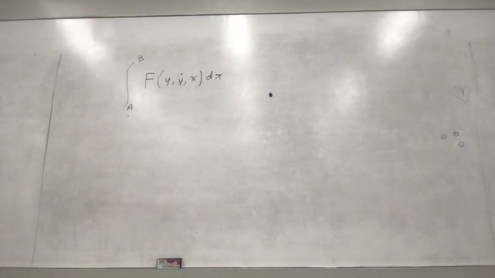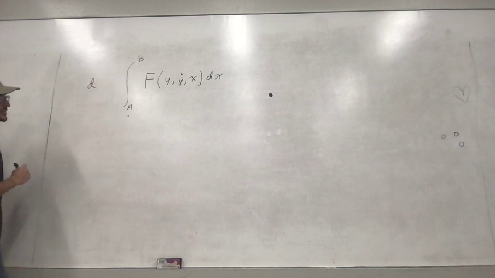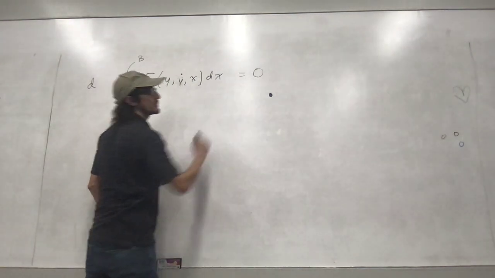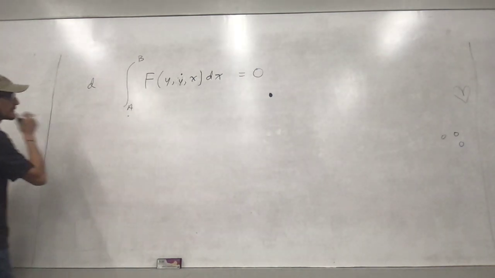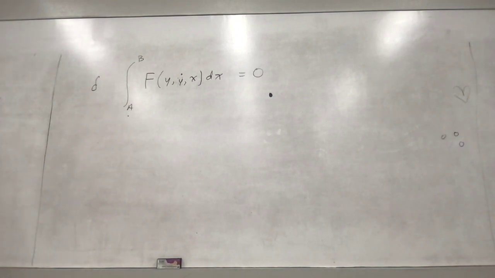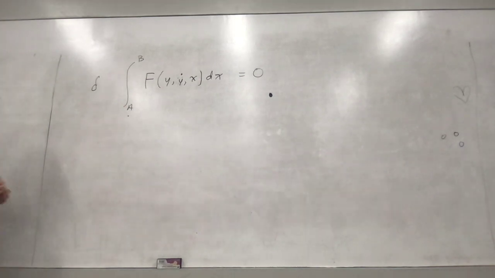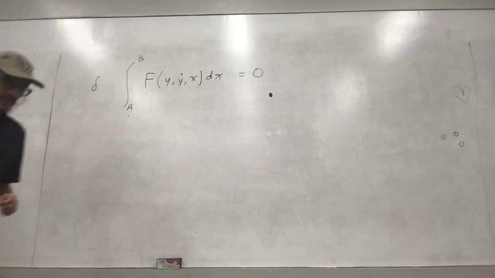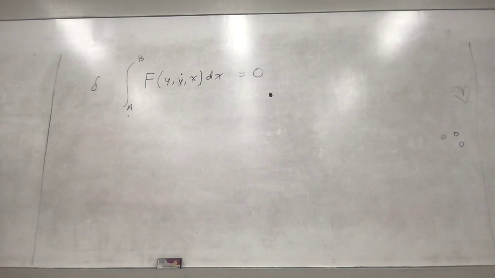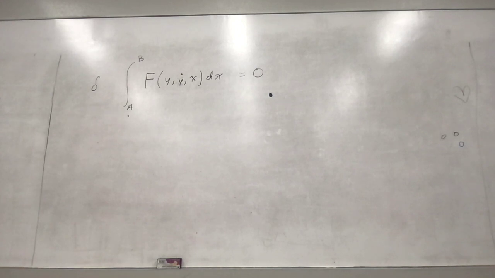If we want to minimize, well, we kind of do what we have always done. We take the derivative of this function and we make that equal to zero. Except that when we're dealing with functions like this, we actually have to take the variation, which mathematically speaking is pretty similar to taking the regular derivative. But we only do it at constant time, so it's a snapshot in time. And we only move along directions that the constraints of the problem allow. So we use the principle of virtual work.